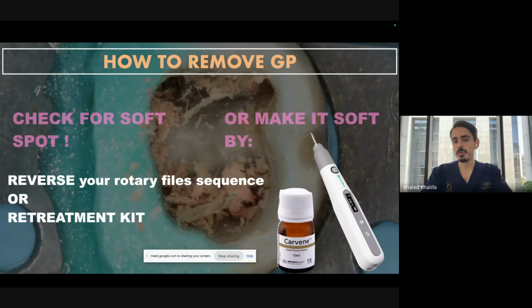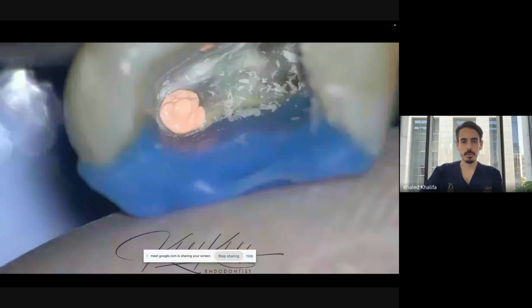This is a gutta-percha solvent that you can use when the gutta-percha is old and stiff, in order not to make any iatrogenic errors. The problem with gutta-percha solvent is that it's oil-based and it smears the old gutta-percha on the walls of the root canal system. That's why it's very important to implement an irrigation protocol with EDTA or citric acid, in order to remove the excess oil from the dentinal tubules, and many activation cycles.